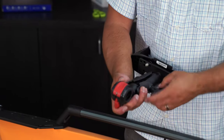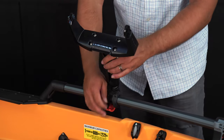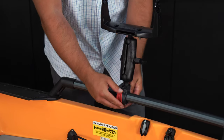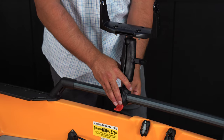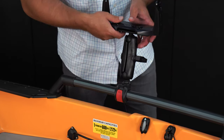And the nice thing about the A-trail clamp is that you can slide it to the position of your liking. You want the screen to be easily reachable from the seat so you can manipulate the settings on the FishFinder unit.